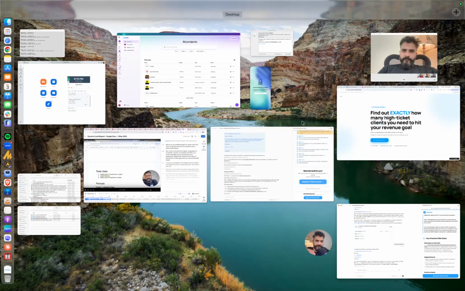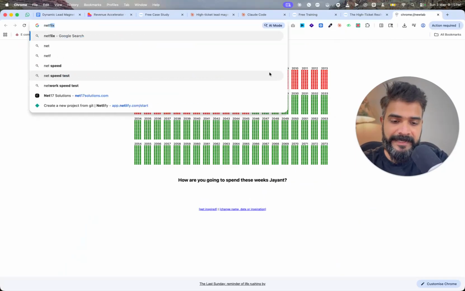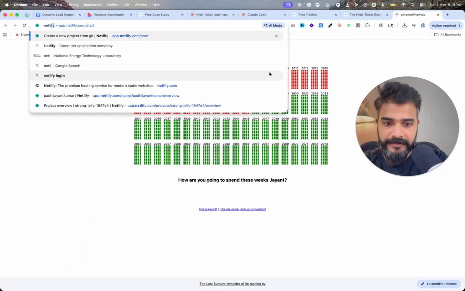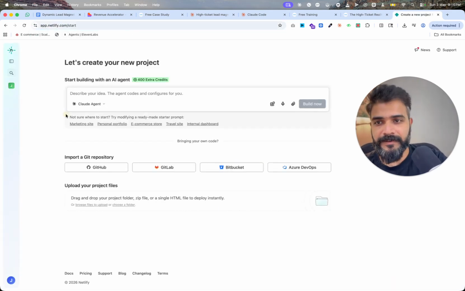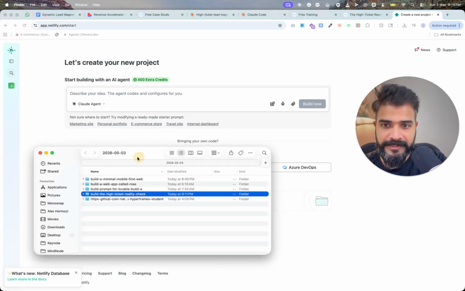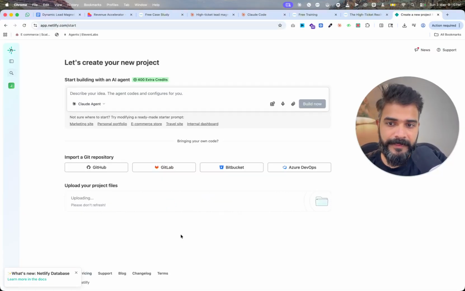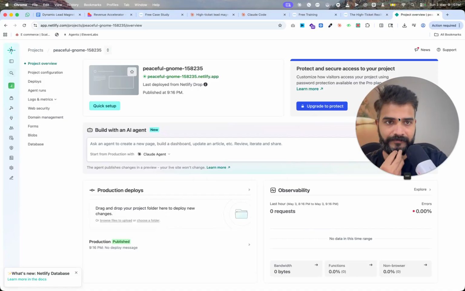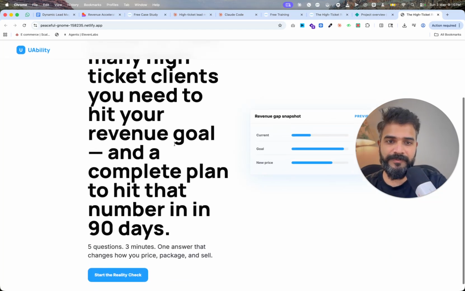You need to make it live. You need to upload it to a website, and you can go to Netlify, basically app.netlify.com. It's also a free place, and you can just upload the whole folder here, and it will do the job. So basically, go to the file that ChatGPT told you. This is here. See the build the high ticket reality check thing. Drag and drop, and it'll upload. It'll take some time. And then it creates this whole thing, and now it is live. You can share this with people.